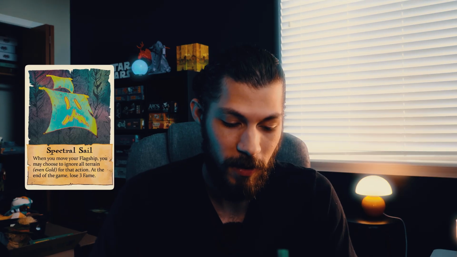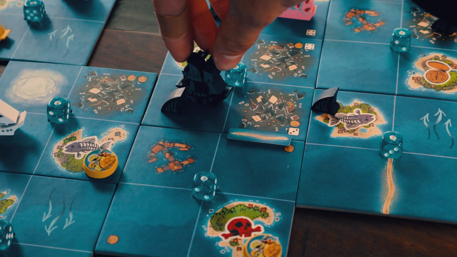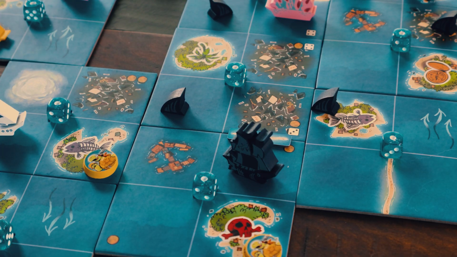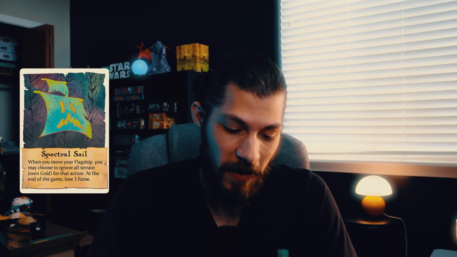We've got the Spectral Sail. When you move your flagship, you may choose to ignore all terrain, even gold, for that action. And at the end of the game, you're going to lose 3 fame. So what that means is that you can ignore wreckage, you can ignore sandbars. I mean, this is very, very useful. But at the end of the game, you're going to be going down 3 fame.